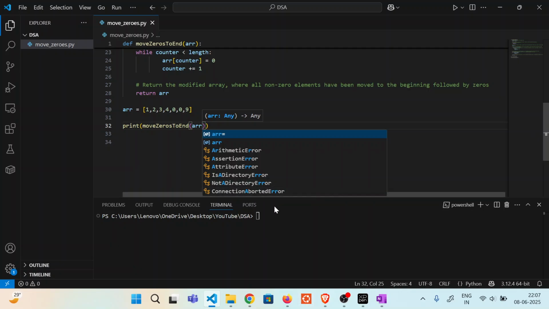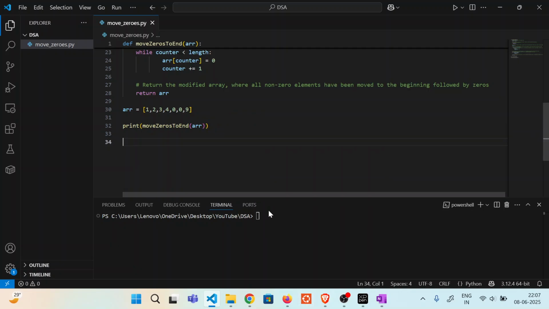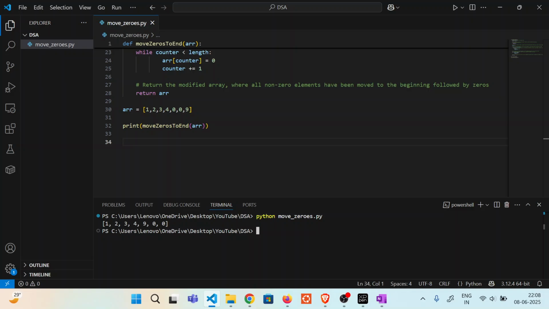Now if we run the function with python move zeros dot py, you can see the output is that all the zeros are moved to the end.